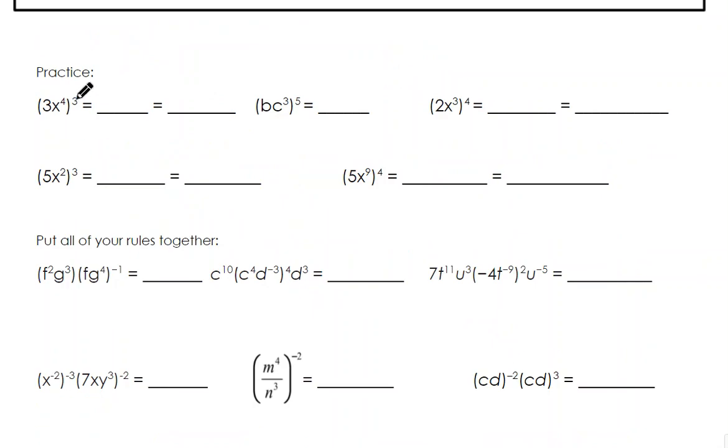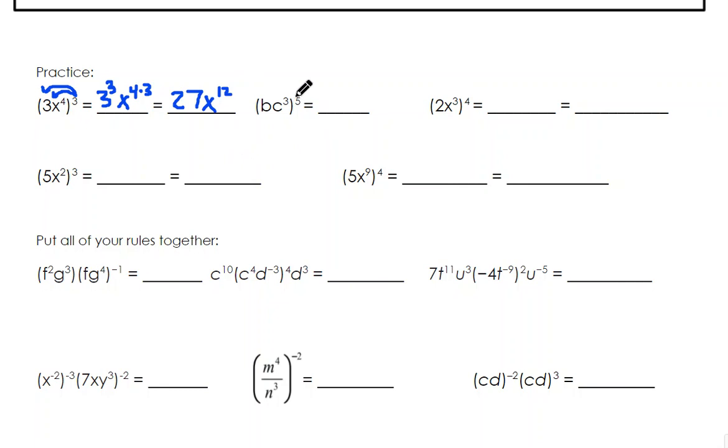All right, so I have a 3 on the outside here. This 3 has got to go to everything on the inside. So that 3 is now going to be raised to the third power. So it's going to be 3 to the third. All right, and now we learned earlier that x to the fourth already has an exponent, right? So it's an exponent with another exponent, so I can multiply those and get my final exponent. So 3 to the third as a number, I can solve that. That's 27. X is still there, and now I have 4 times 3 from the exponent. 4 times 3 is 12.